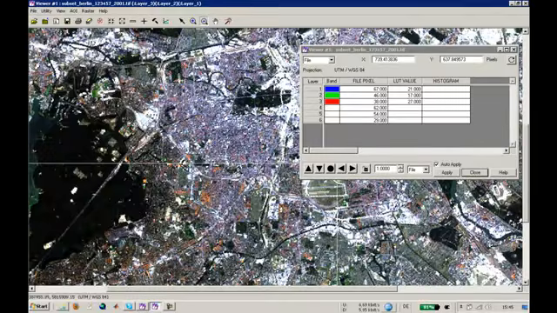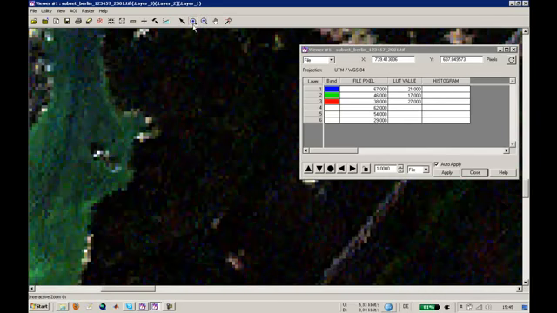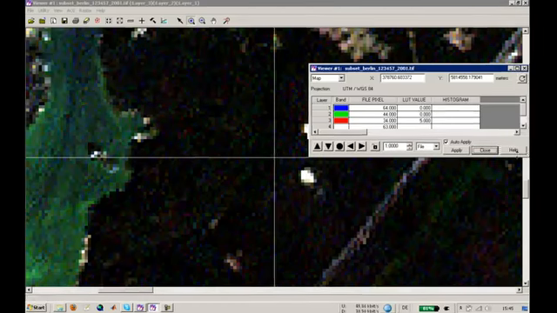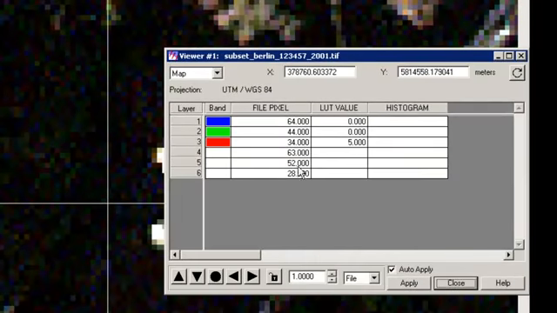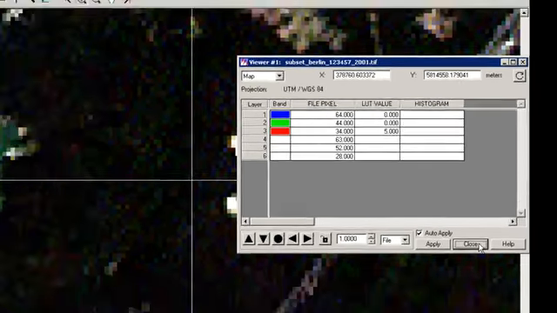We can also go into some woodland here in the Grunewald. Let's change this tool here once again, and you can see here that the values are nearly the same. Just have a look at that. Low values here in the bands 1, 2, 3, a higher value in the fourth band, and lower values in the fifth and the seventh bands. So this is one possible way of showing the spectral information of a pixel.